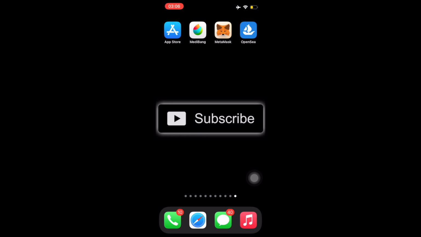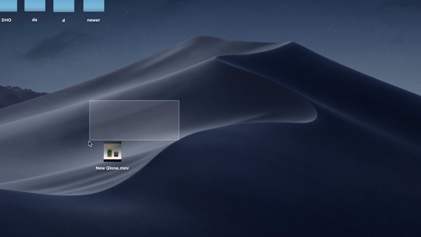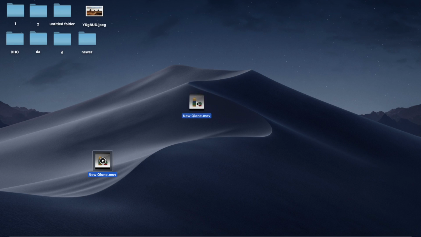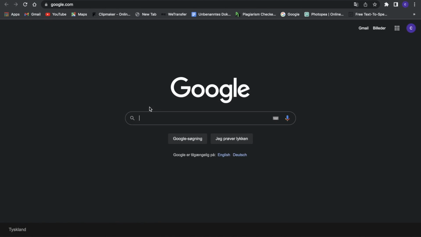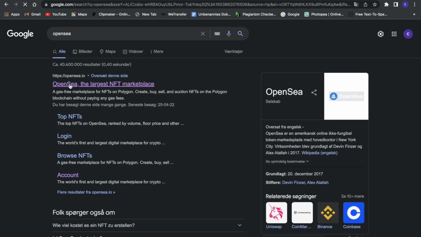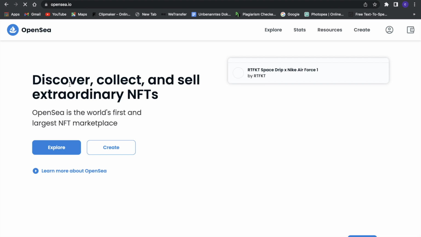Now that I've created and exported my amazing 3D model, we can go ahead and turn this into an NFT, because right now it's just a video in my camera roll, but I mean, it doesn't take long. Alright, so now I have exported my file onto my desktop. As you guys can see, it's right here, and we can go ahead and now upload this to our marketplace. And for that, I'm just going to use OpenSea, so just search up OpenSea, and then we can get into this right here.